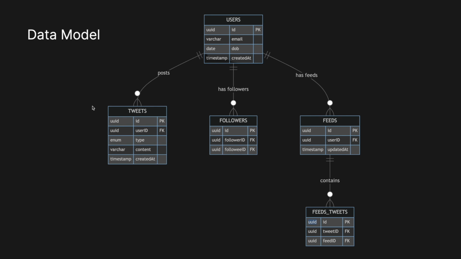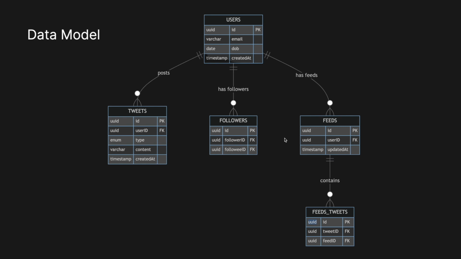And then similarly, we've got maybe an enum here, where we could have a regular tweet, but then we could also have maybe a retweet, and we'd want to handle those differently in the interface. And so we'd want some way of flagging the difference. As well as that, we've also got followers here. The really important part about this table is we've got our two foreign keys: our follower ID and our followee ID. And that's pivotal if we want to have an idea about who's following who within our system.